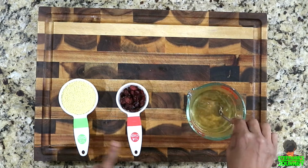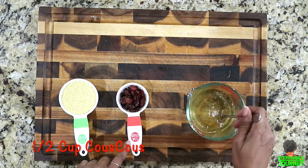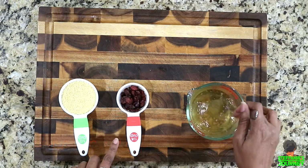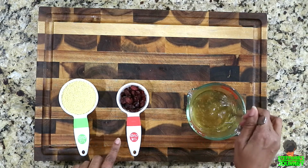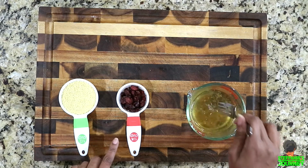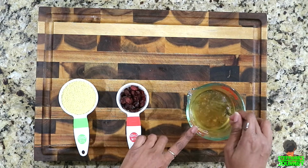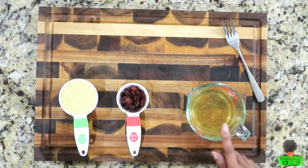from the tea kettle. And here I have a half a cup of couscous, and a little under a fourth a cup of cranberries. And I like to put cranberries in it. It makes it taste really good in the water. And then sometimes I put a little bit of rosemary and thyme in there as well. And salt and pepper if you want that. That's up to you. But with the sweetness and the salt that comes with the bouillon cube, and this is the vegan, not chicken bouillon cube, I think to me it has enough salt in it. And this is only a half of one.